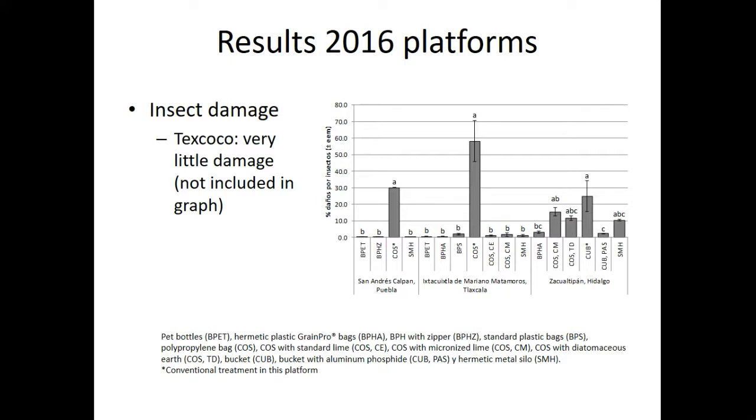The treatments that we use in those platforms depend on what the collaborators say they're interested in based on the local practices. So the local check is different depending on the area, and also a little bit different are the technologies that we try out. But in each one, we have metal silos. You can see here this silo metálico hermético, the abbreviation. And the local practice is marked with an asterisk here.